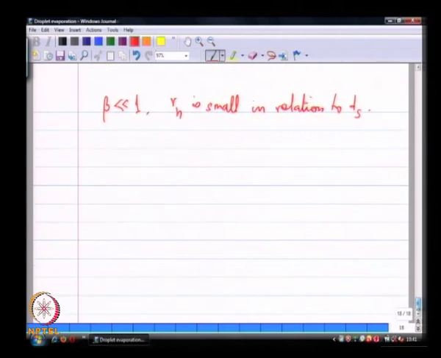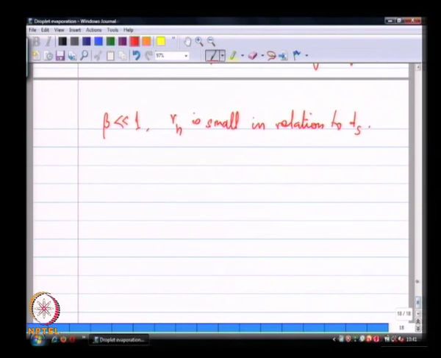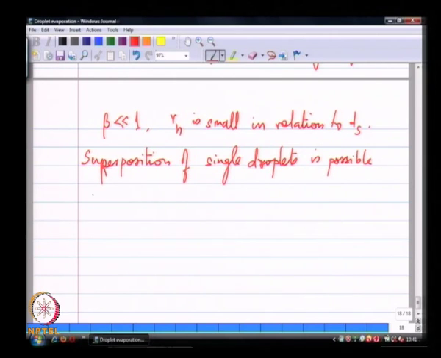Okay? So, in that regime, I am going to take the vapor concentration field, this YA, by superposition, when alpha is greater than 1 and beta is less than 1. You have to ensure that both of these are valid. You cannot just take one or the other and assume that you can use single droplet studies superposed to study a spray.